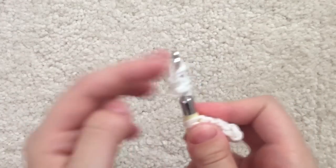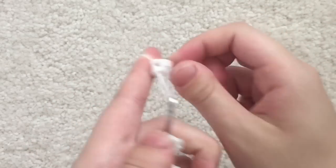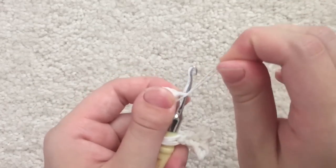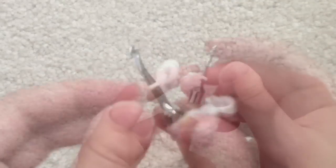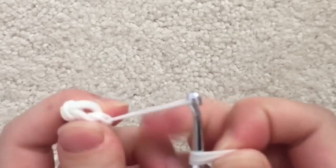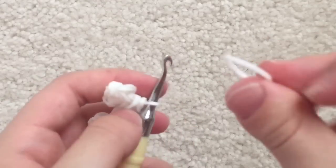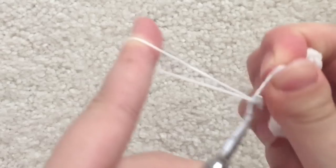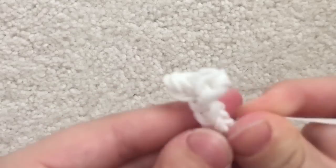Once you have these two made, take a single rubber band and put them on there. Put the open end here and make a slipknot — take the one on the bottom and pull it over. Then take this bottom part, put it on the hook, and pull it over like that, as if making a slipknot so it's all together. Take a single rubber band, place it on the hook, move this band onto it to make it more secure, and make a slipknot by taking the bottom one over the top.